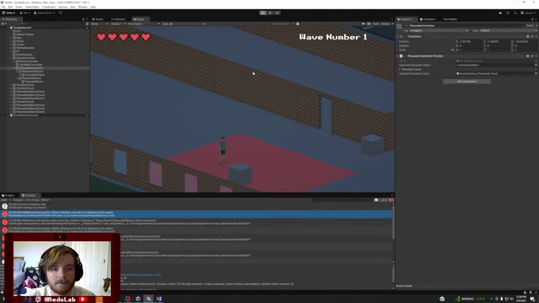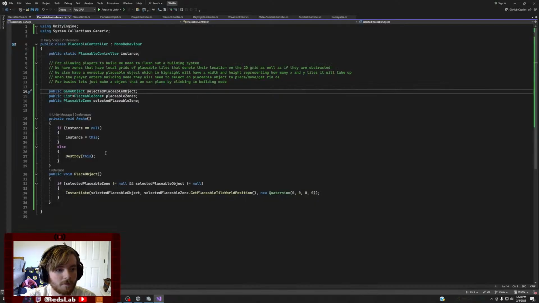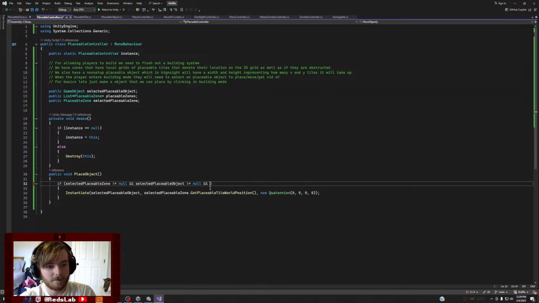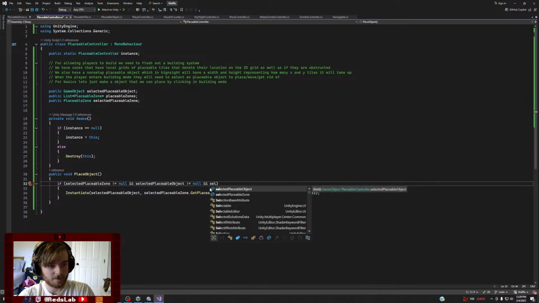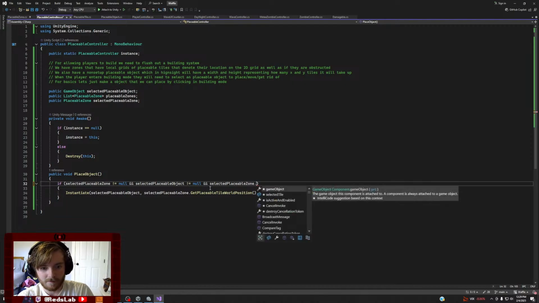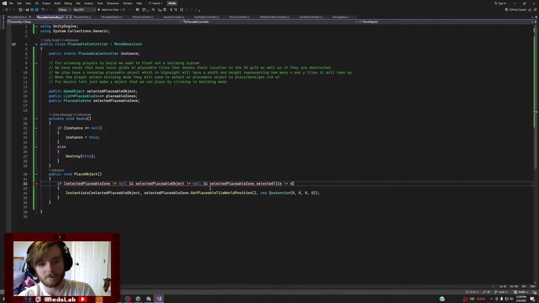Okay, yeah. So we'll need to do and selectedPlaceableZone.selectedTile does not equal null as well, because we are setting that somewhere.